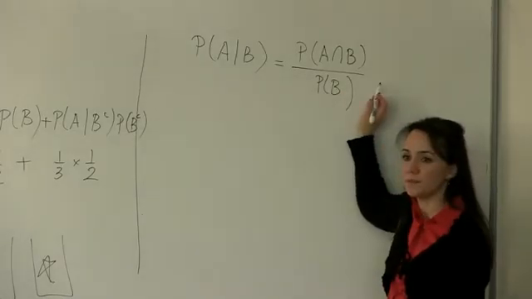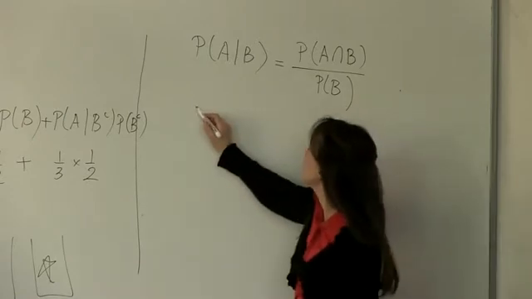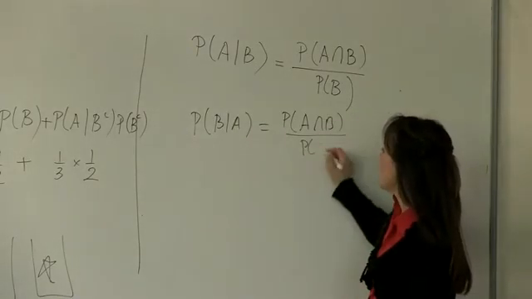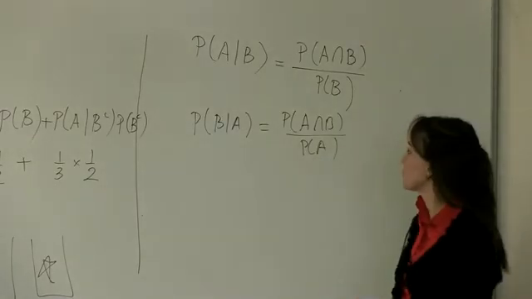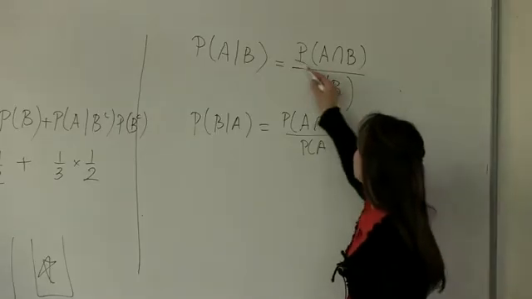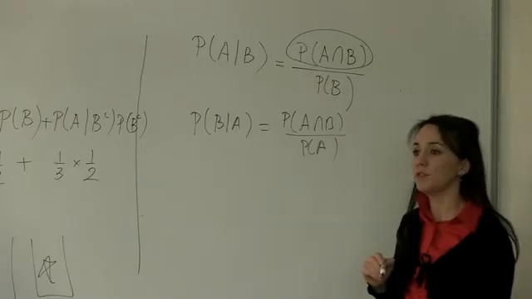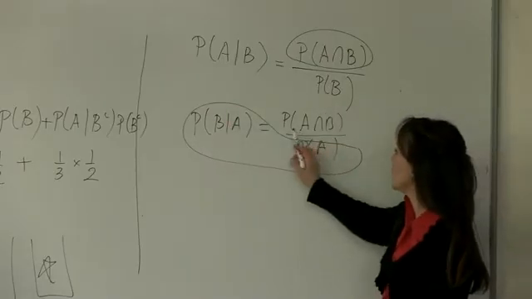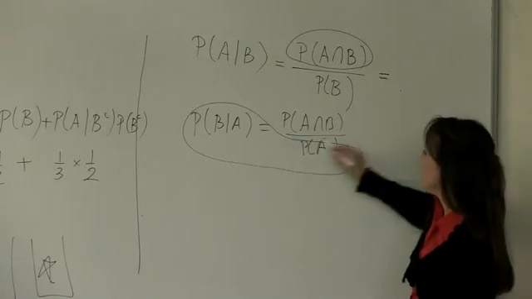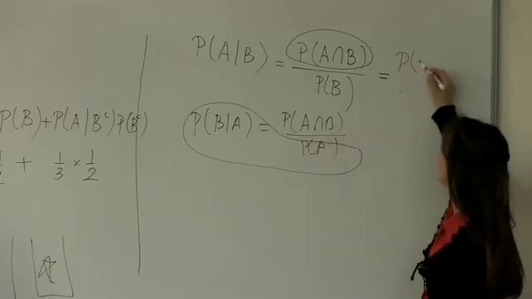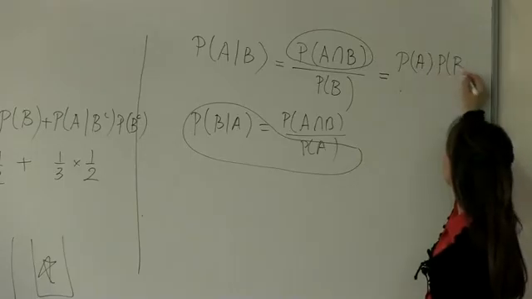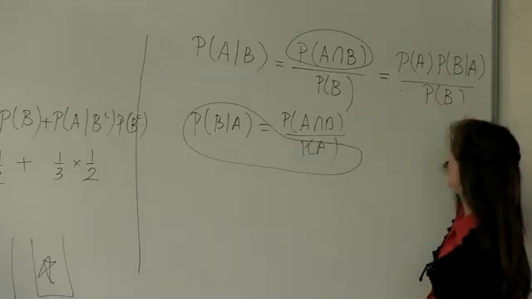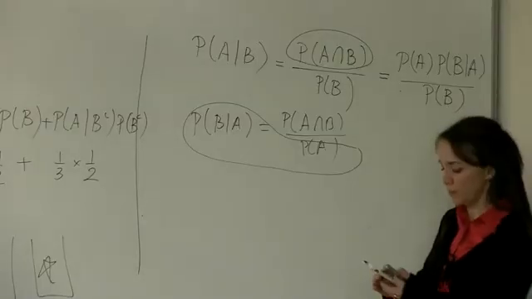Any problem with this? No. This is the definition of conditional probability. I can rewrite this as P of B given A is probability A intersection B divided by P of A. What do I gain by doing this? What I gain is I can express the probability of this intersection as this product. So cross multiply these two terms to get the probability of A intersection B as the probability of A times the probability of B given A, and the denominator is the same as before. We've just proved Bayes' rule.